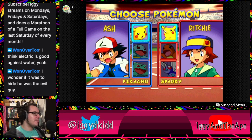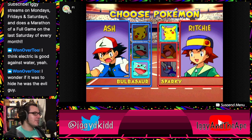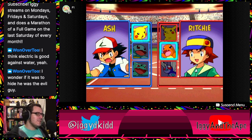Sparky? I don't know this character, so I don't know who Sparky is, but I love him. Let's... Ooh, this is tricky. I guess we'll go Pikachu.